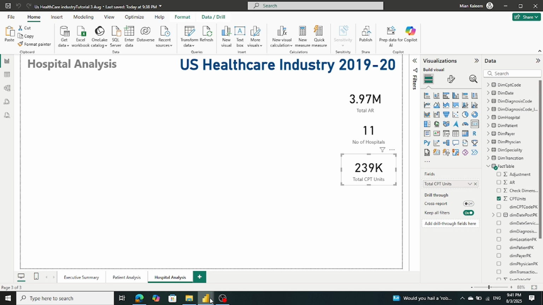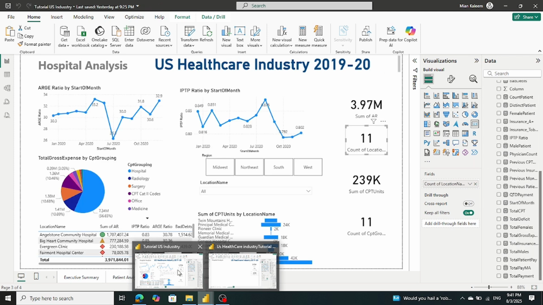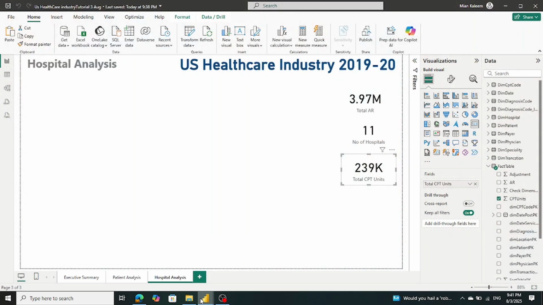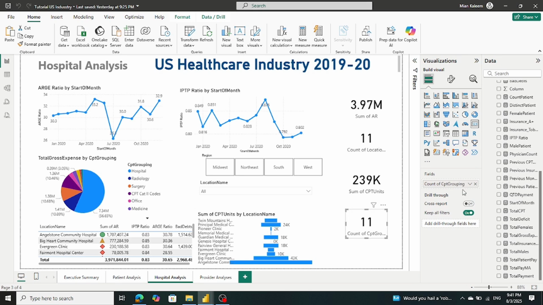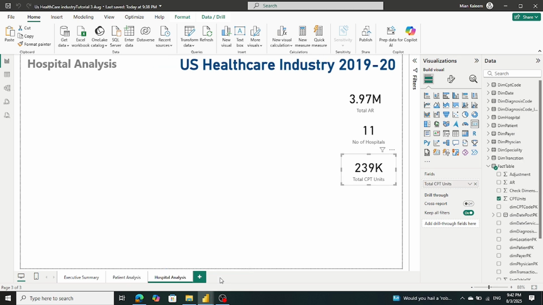And then we have count of CPT grouping. Let's see what that is. CPT grouping. And we count this count of CPT units.